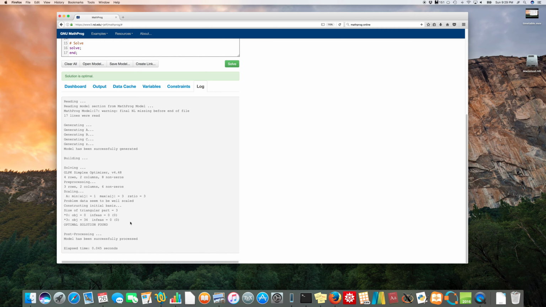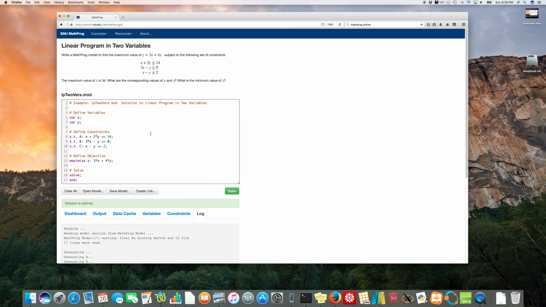All right, let's go to another example. Up here is the actual linear program the way that we would write it. All right. Giappetto's workshop.